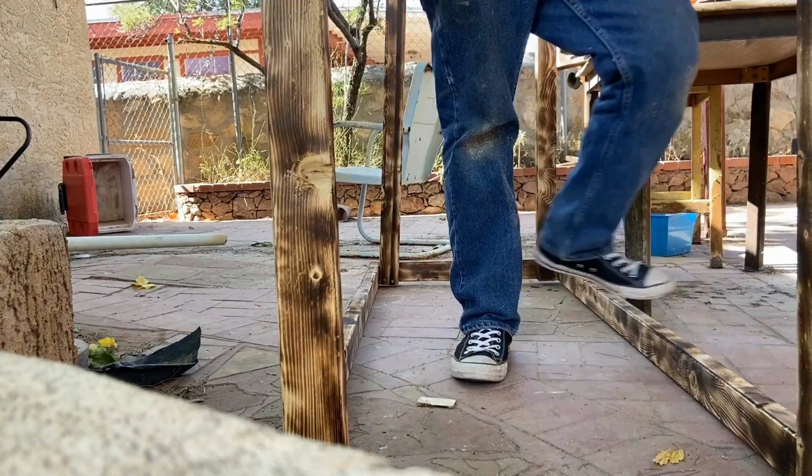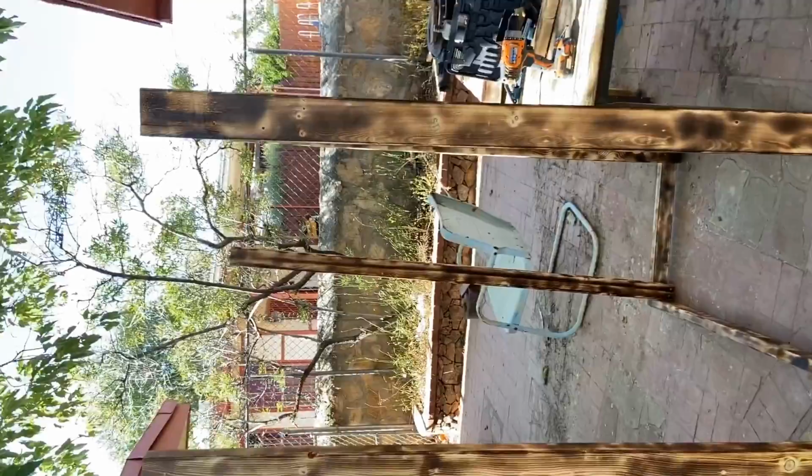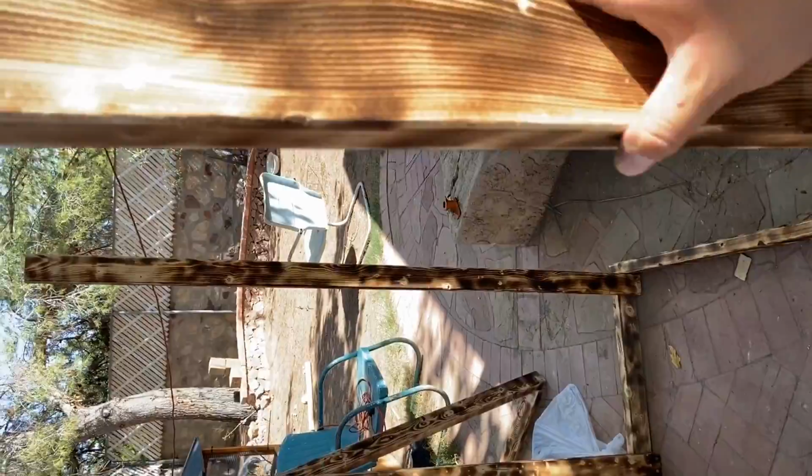There's that. It's crooked as fuck. But once I get the top pieces in, I think it'll adjust all right. I hope. It's pretty crooked. No, I think the wood itself is just crooked, but I mean, oh yeah, real crooked. I think it's just the floor, the way it's positioned. No, that piece of wood is definitely crooked.